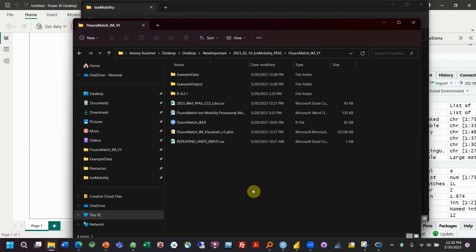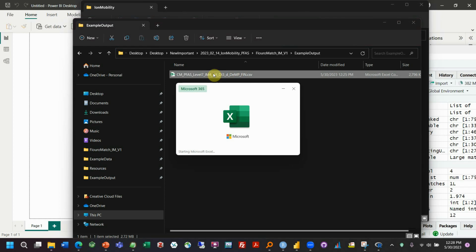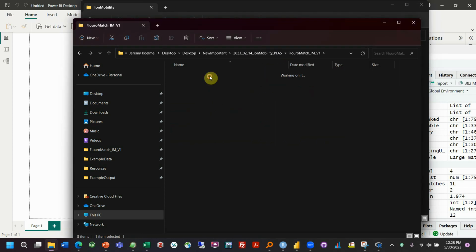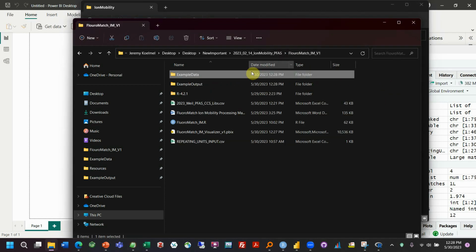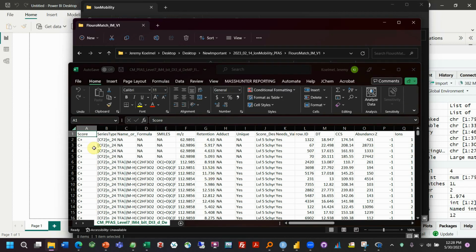So now in this video tutorial, you've already run the R script, you've processed your data, and now you want to visualize it. So first you can look at your output, which again will be in the same folder as your input, but I moved it. Now, understanding these sheets is pretty simple once you get the hang of it.